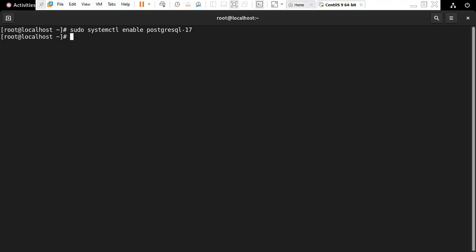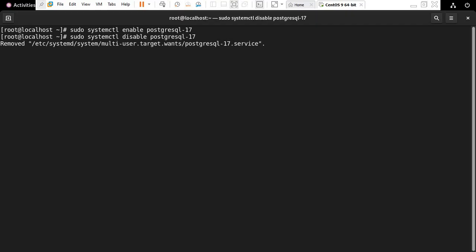And if you want to do the opposite, you just run sudo systemctl disable postgres and your version.